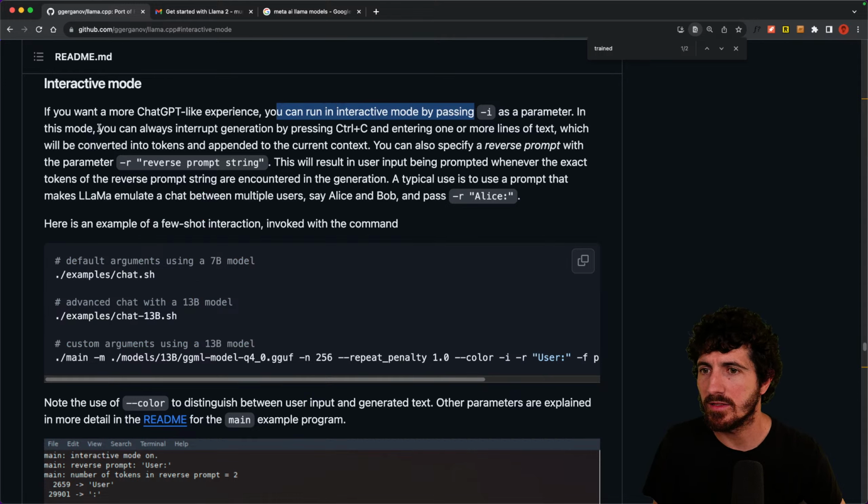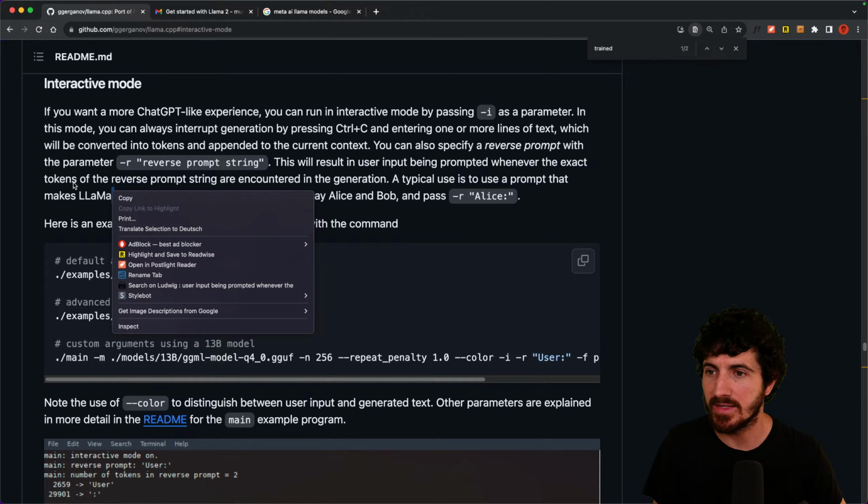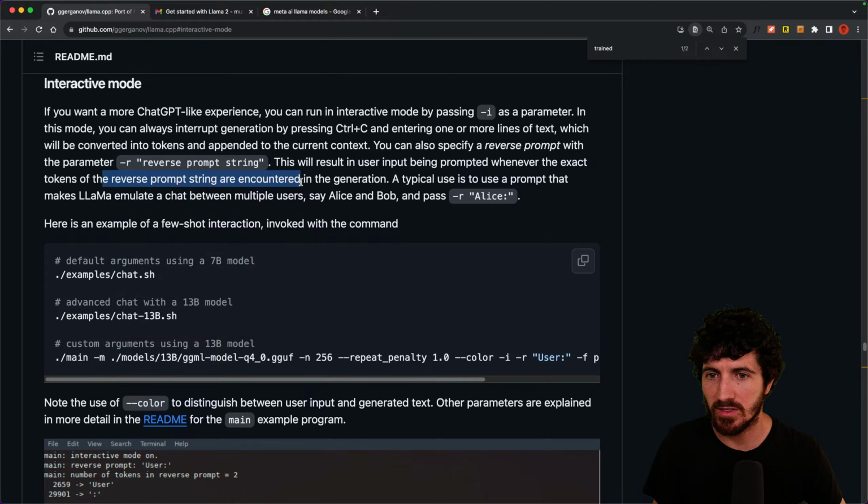In this mode, you can always interrupt generation and enter one or more lines of text, which will be converted into tokens and appended to the current context. You can also specify a reverse prompt with the parameter reverse-prompt string. This will result in user input being prompted whenever the exact tokens of the reverse prompt string are encountered in the generation.